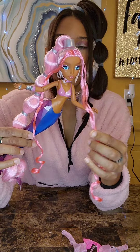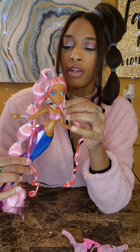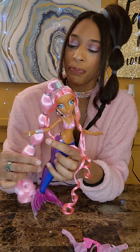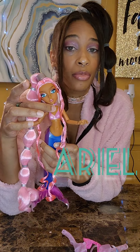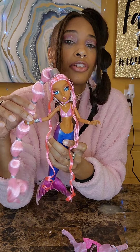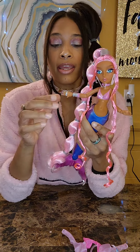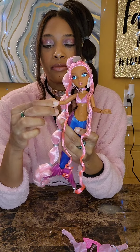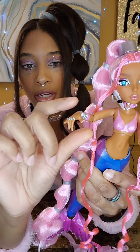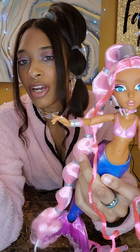Kishiko is really the doll that I was amped up for and still am. She's my winner because I am a huge fan of mermaid dolls — they are my favorite. Mermaids are my favorite. I'm a Disney girl and obviously the Little Mermaid is my favorite princess. Kishiko gives me more of the fantasy vibes. She has a fantasy color, a more classic tail, and her hair is very colorful. That's the one I'm probably gonna buy a couple duplicates of. I'm just looking at the details of her rings and her jewelry and her face — she's a very beautiful doll. And I tried to copy her hairstyle. How'd I do?